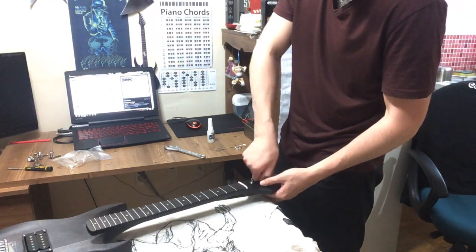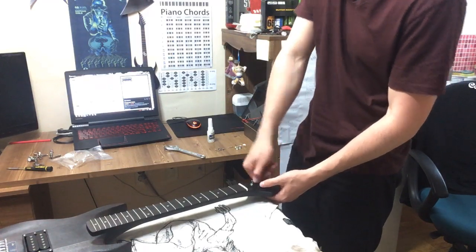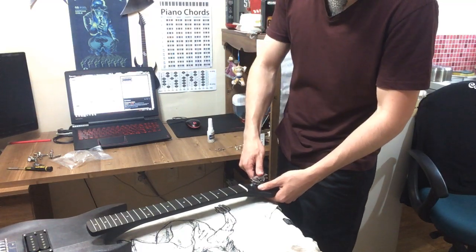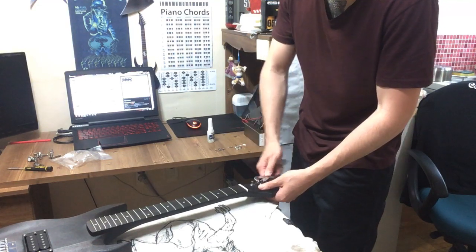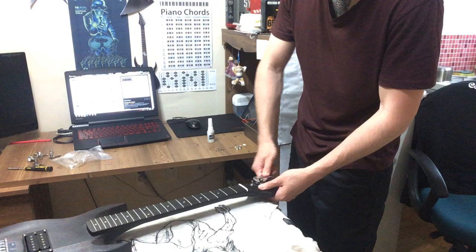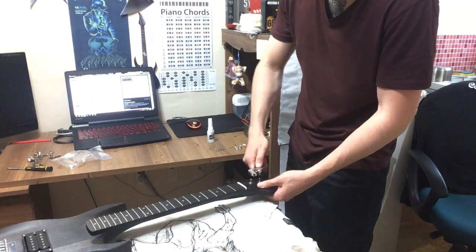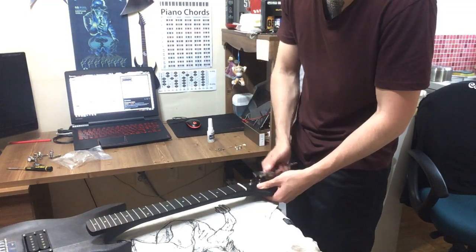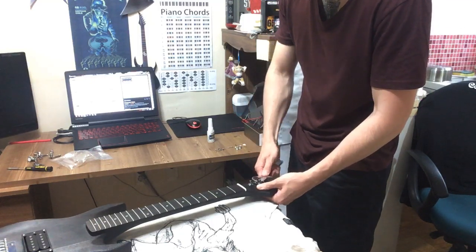So you know, when I was buying this guitar, I thought, okay, that's very cheap, and it was like, was it $60 or something, 50 to 60? And I thought, wow, that's cheap, and they give you all the hardware. That's a really good deal. So I thought, yeah, that's great. Like maybe if I don't want to build this guitar, I will take another guitar, and maybe I can use this hardware for another guitar.